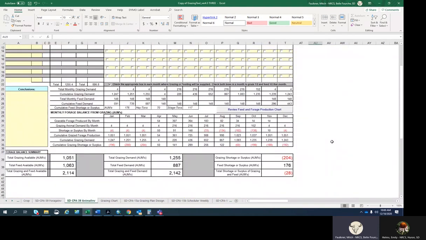So now that's allocated to feed. That looks a lot better. So, wow, we've got almost a balance there. We've got a little overage here, 204 AUMs over on the grazing. That's about within that 20% range, but we might be a little bit over on the grazing side. But we've got nearly a perfect balance, only a 28 AUM deficit for both feed and forage. So that helps you analyze, at least from a planning standpoint, how you might be doing with what you've got planned to do on the operation and what you've got for resources.